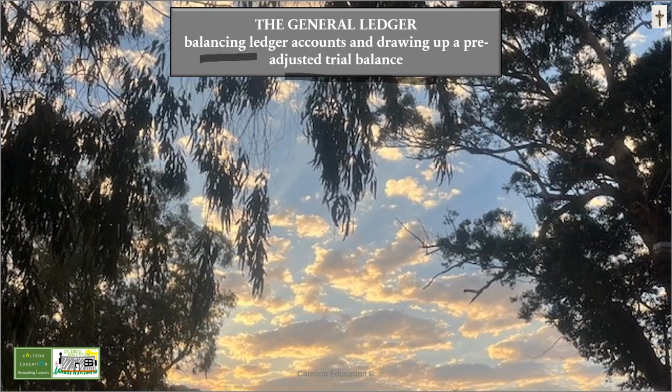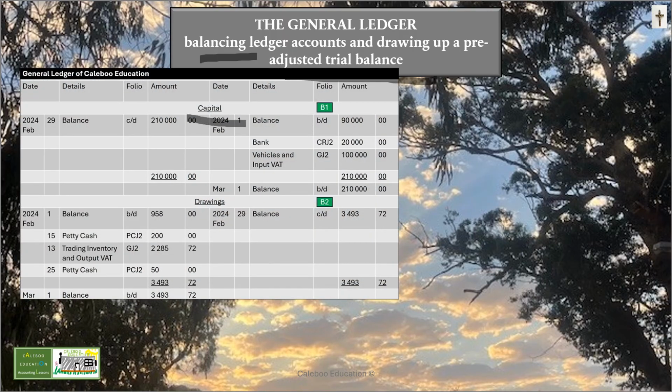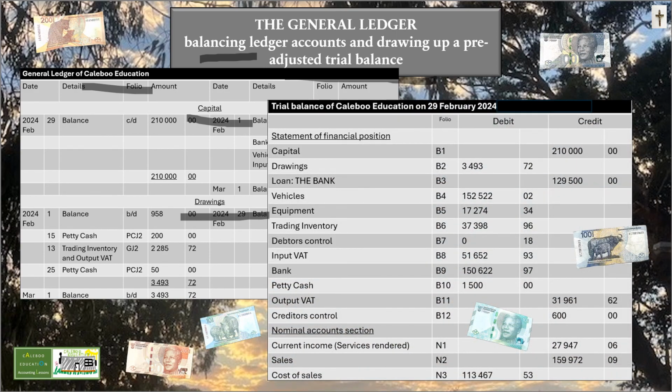So in this video, I'm going to give you a lesson on how to balance general ledger accounts. There's capital and drawings, and an extract from the general ledger of Calibre Education. Once we've finished the general ledger and I've shown you how to balance a few accounts, we will draw up a trial balance, which is a pre-adjusted trial balance.